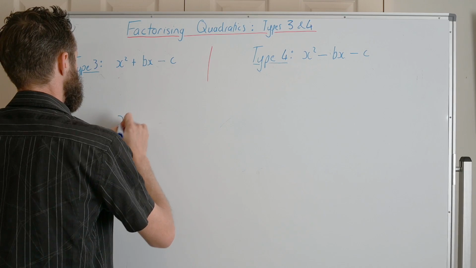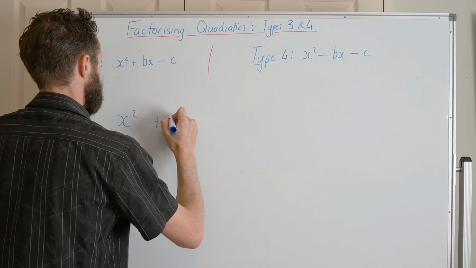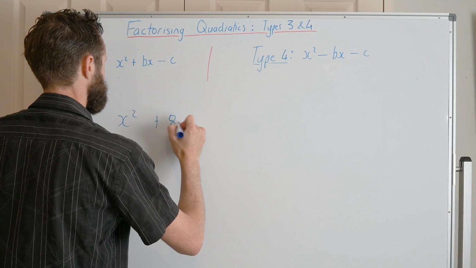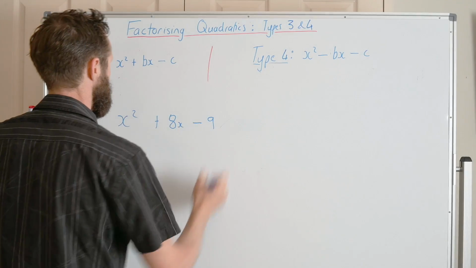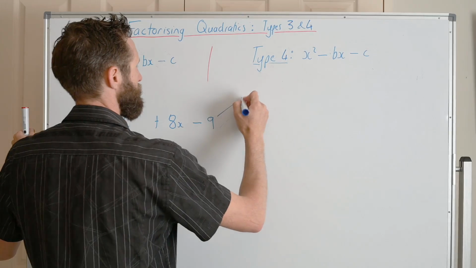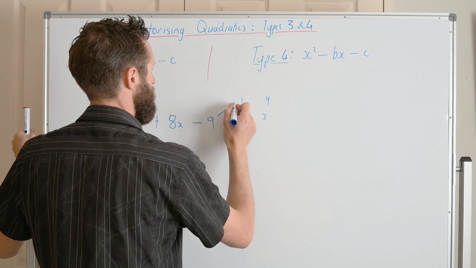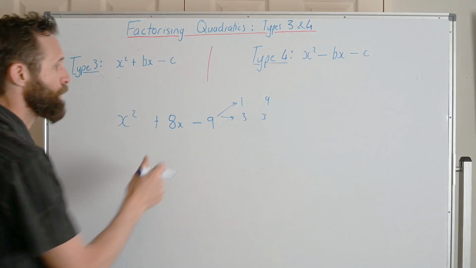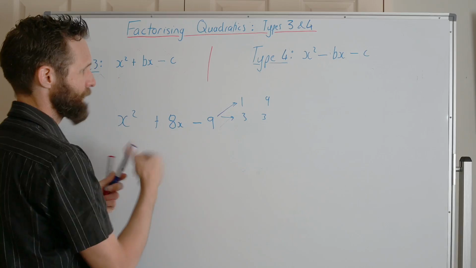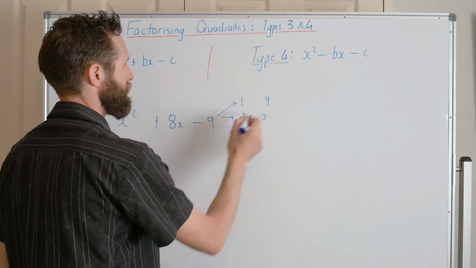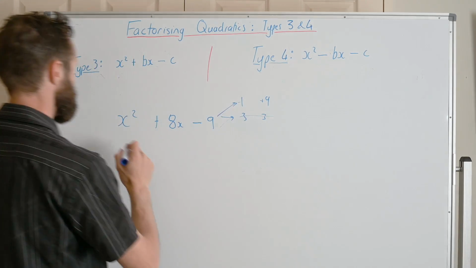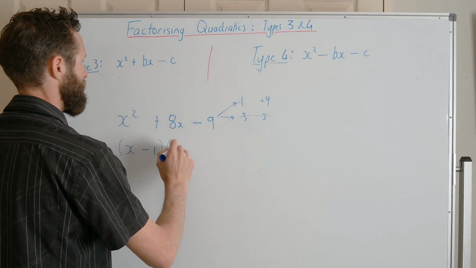Let's say we've got x squared plus, let's say 8x minus 9. Okay, so you can see that this is this type here. We want to find the factors of 9, so we've got 1 and 9 and 3 and 3, and we know that 1 has to be positive and 1 negative, and the difference between them has to be 8. Right? We've got to somehow get 8. Well, you know that's never going to get you 8. This one is, you want the bigger number positive, because we've got a positive answer here, and the smaller one negative. So we're going to get x minus 1 and x plus 9.